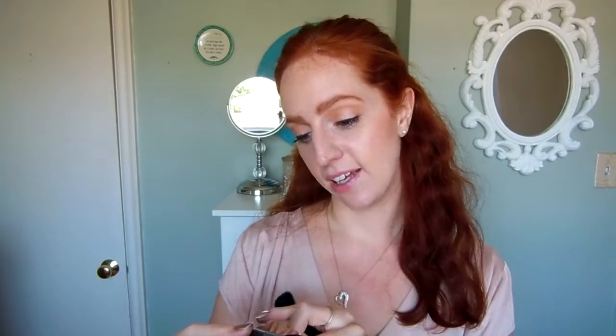The other one I got was the e.l.f. blush brush. I love my Real Techniques brush, but I've been wanting something a little bit smaller. I used to have a Quo Contour brush that I used for my blush — I gave it to my mom because she didn't have a brush and I've been kind of regretting it. So I picked this up to try it out for blush, but today I used it for my highlighter and it was so nice for that. I might pick up two — one for highlighter and one for blush.